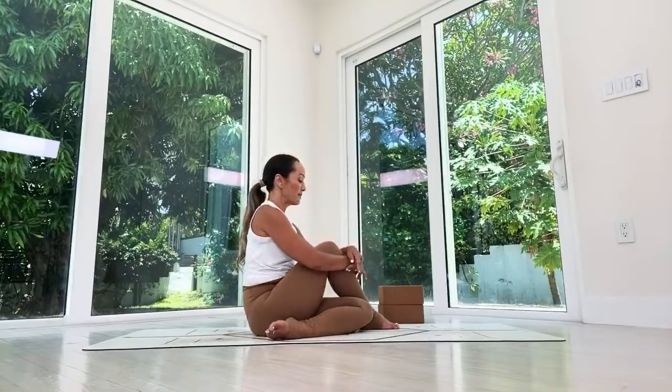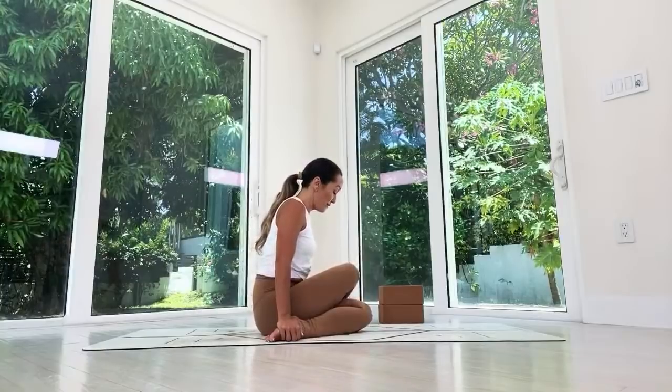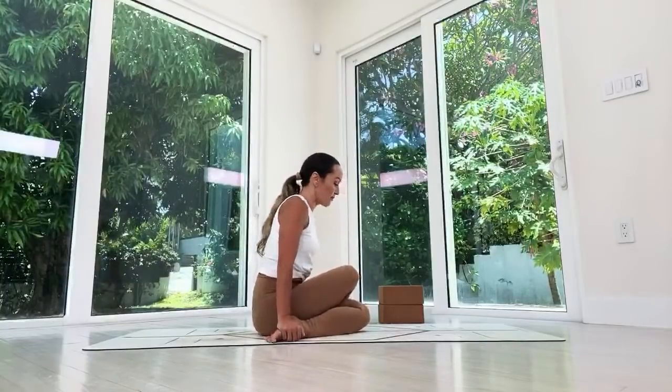Long, deep breath out. Five. Good job. Come on back to the center. Fold the right knee under or around, right foot around. We've got Gomukhasana, this cow-facing posture.